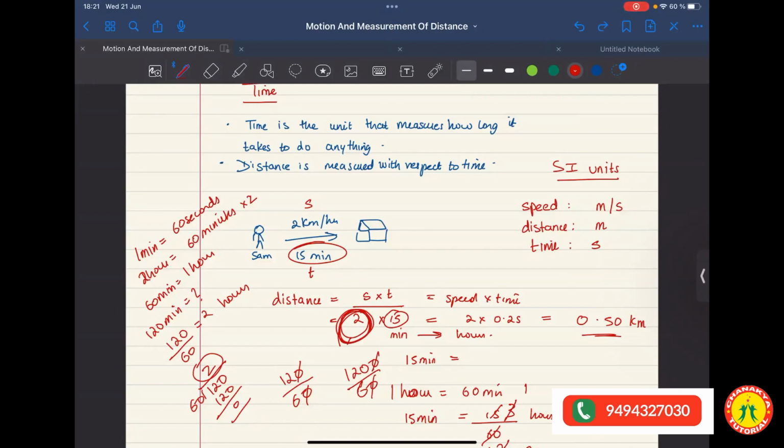Now I'm dividing. This 12 goes in which number? It goes in 2. 6 also goes in 2. So you take a number that is divisible for both the numbers. So 12 is divisible by 2. 2 6s are 12. 2 3s are 6. Now again, you have 6 and 3. Take a number that is divisible for both. Again, you have 3. 6 is divisible by 3. 3 is divisible by 3. 3 2s are 6. 3 1s are 3. There you have 2 by 1. 2 is your answer.